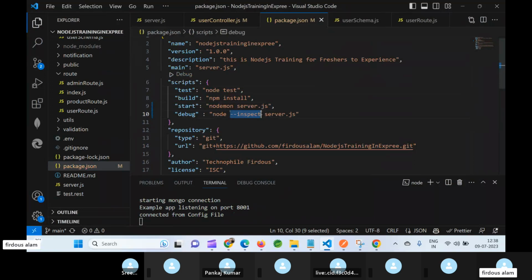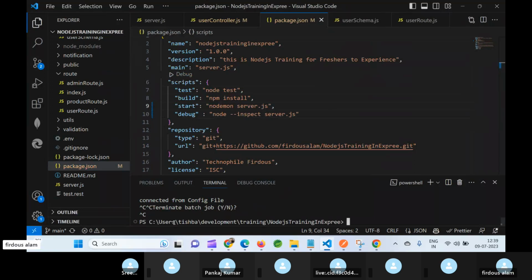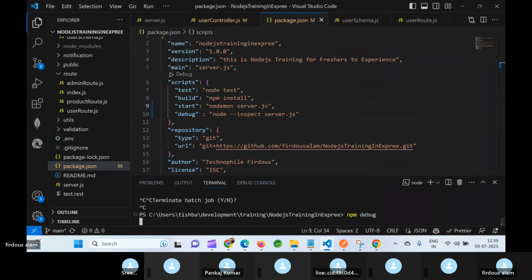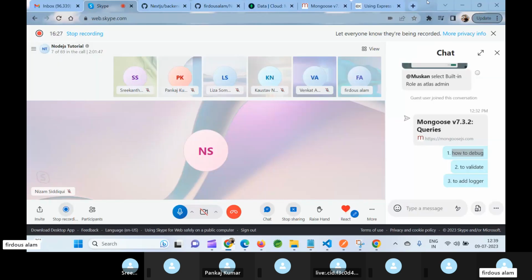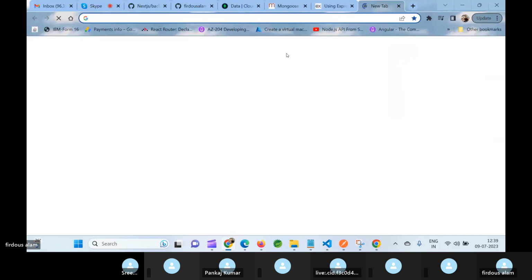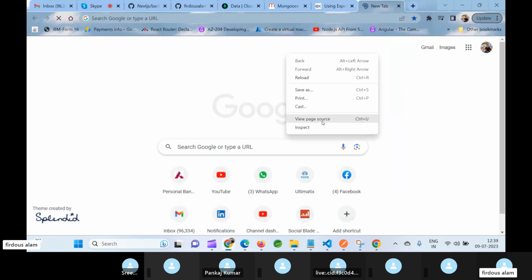Okay. What it will do, it will run the code in an inspect mode. Okay. And if I close it and type npm debug, what it will do, and mind it, we can do it in two ways.